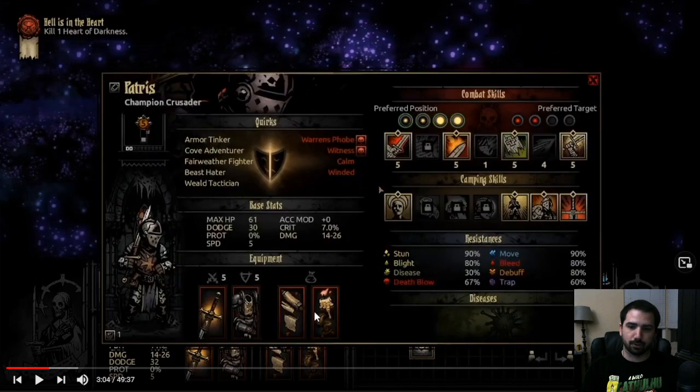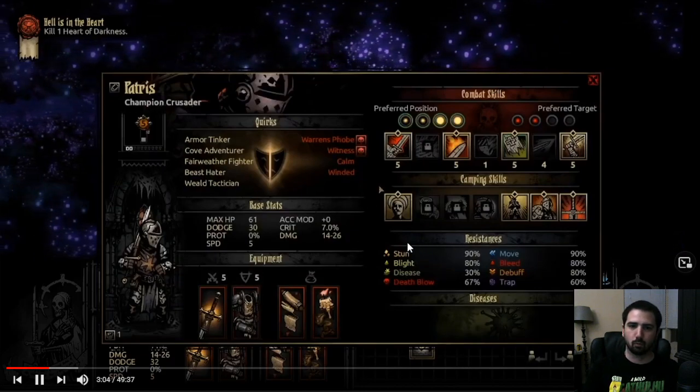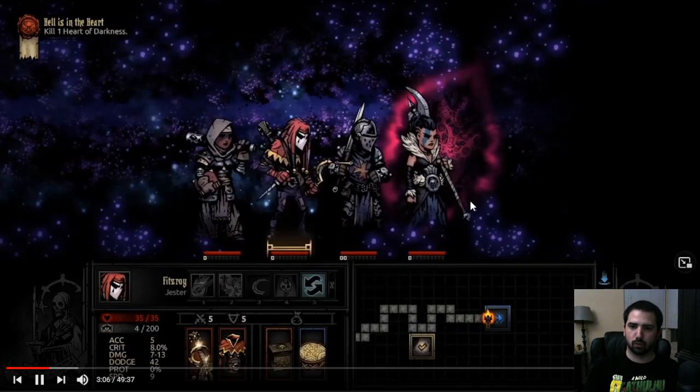Okay, so we got Support Crusader and then we got Candled. These are okay. No accuracy. We're really depending on Jester to give us accuracy for this, which I'm a bit scared about. We have Fairweather, which is nice. Calm, none of these really matter in terms of negatives. Winded, none of these really matter as negatives, so Crusader's pretty chill. Wham, wham, wham, wham. Wham, wham.